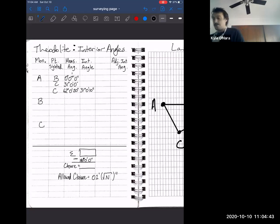So we've already gone through the setup at A. Let's now go to our setup at B. We set up our theodolite above the tack at B, and we're going to sight point C. We're going to make our lives easier by setting our initial reading to 0. We unlock that top plate and turn an angle to A. That angle is 16 degrees, 37 minutes, and 40 seconds.